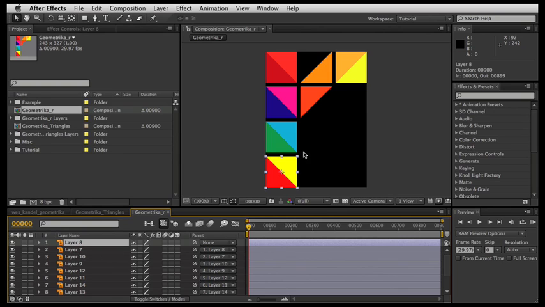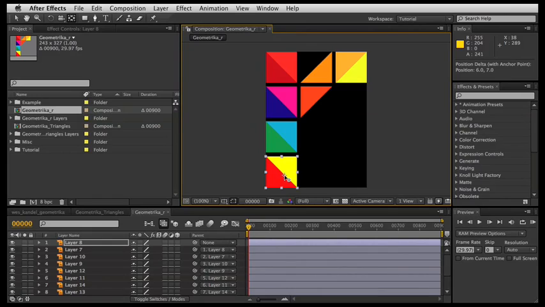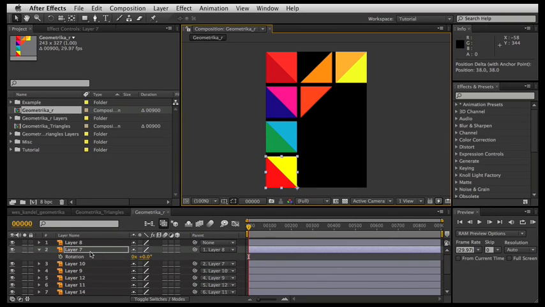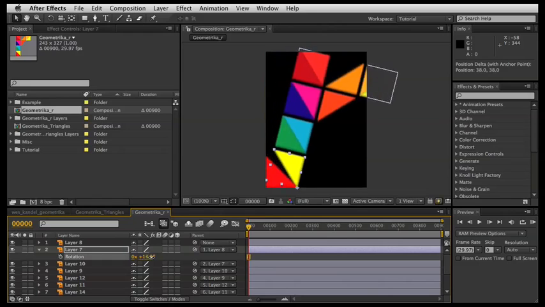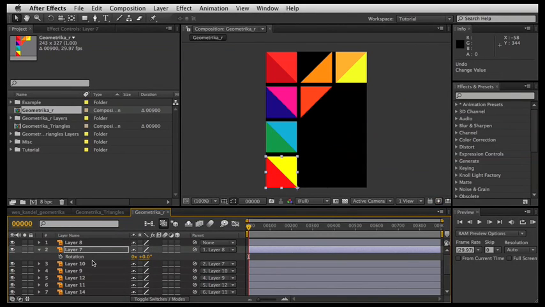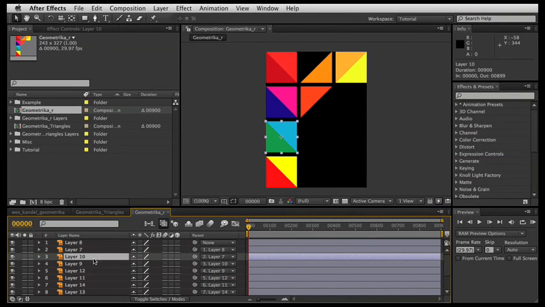So we're looking at the red here. And again, we hit and hold Y, and that brings up our pan behind. And I'm going to change the anchor point to this bottom corner, because the red is the base one, so it'll be down here. But I want this yellow one to rotate around this corner, kind of like Pac-Man. So let me hit R to bring up rotate, and you can see it's kind of hinging on that edge. Just varying things up a little bit. We'll hit R again to get rid of that.